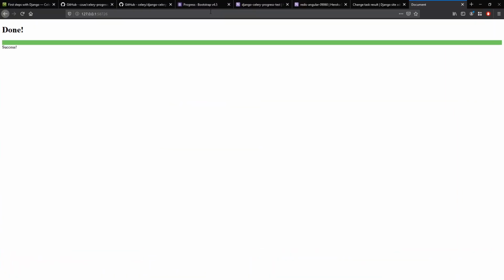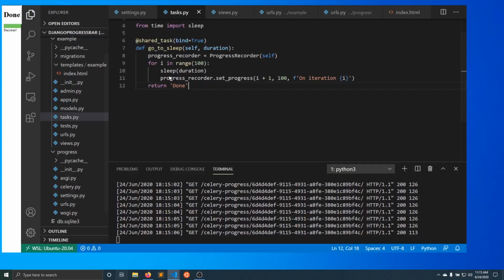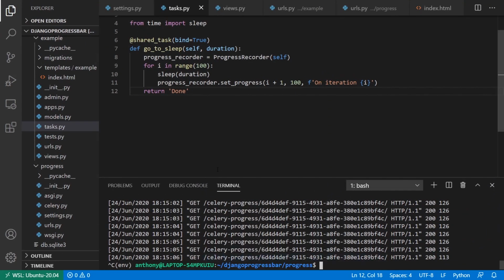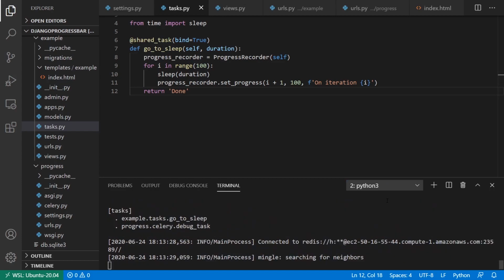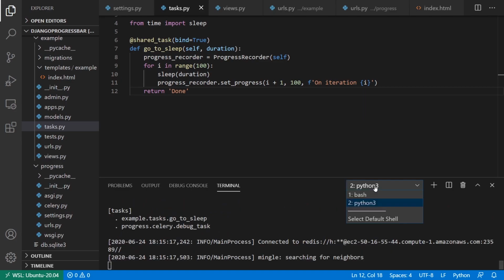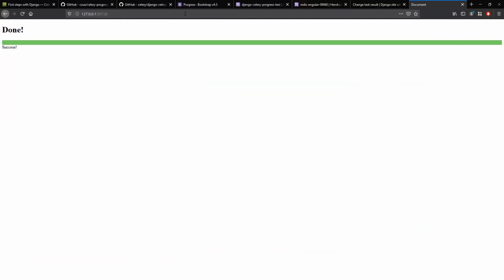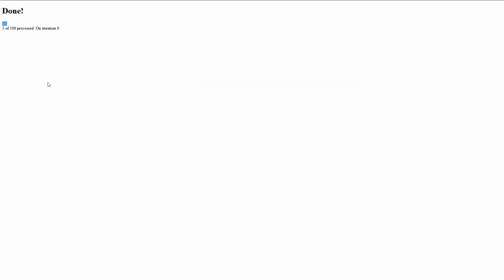So I can do this again and run it. And I feel like, oh, so anytime you make a change to the task, you need to restart the Celery server. So let me do that because it's kind of kept there. So I'll restart the worker, and then I'll restart my Django project, and I'll go here and I'll run this again. Okay, so 0 of 100 process, and now we can see the bar is slowly growing because it's iterating over 100 times, and each second it finishes. So we can see it kind of building here.